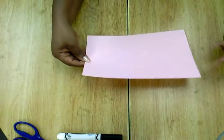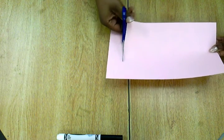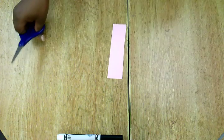Hi friends, today we're going to start transforming flat pieces of paper into 3D forms. We are going to start off with this awesome construction paper, and we're going to make just a few paper sculpture techniques. The first one we're going to learn about is to make a roll. We can take our piece of paper and we can cut a strip out of it. Cut, cut, cut. And we're going to make a roll.